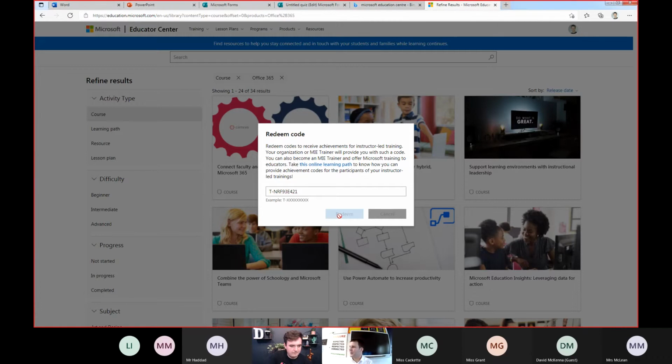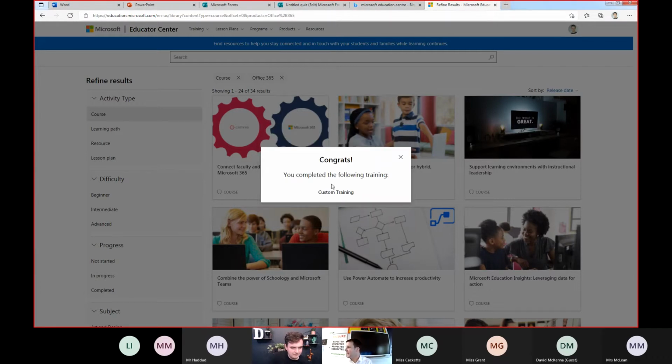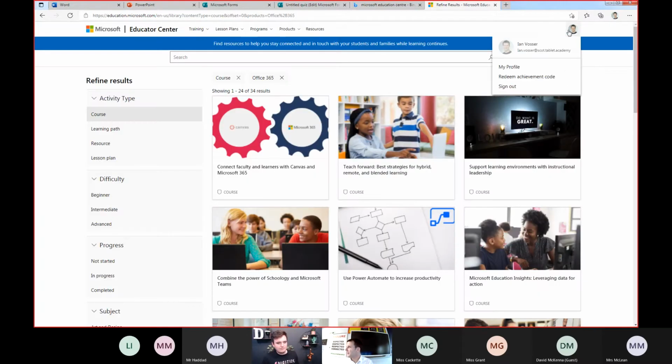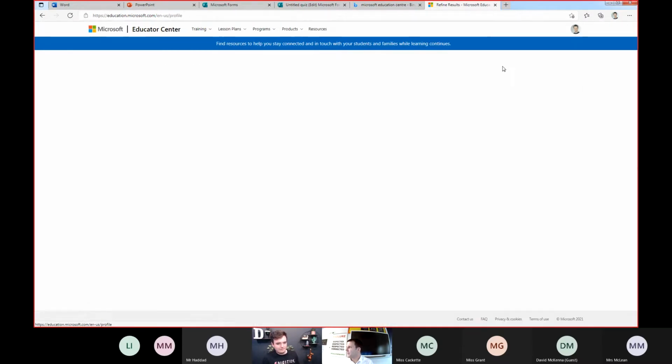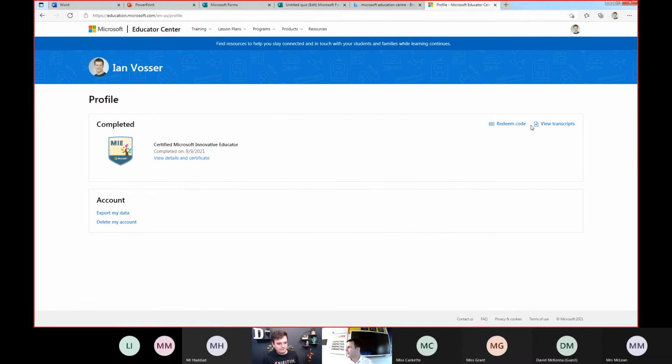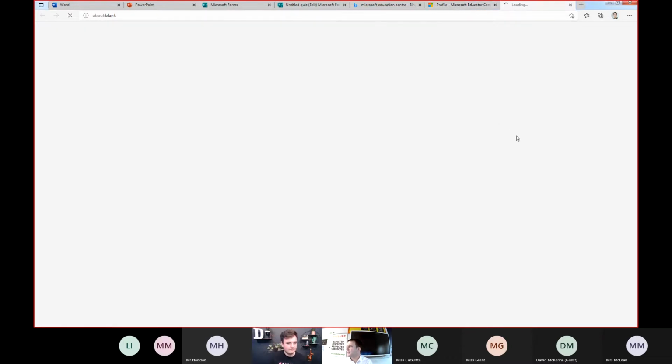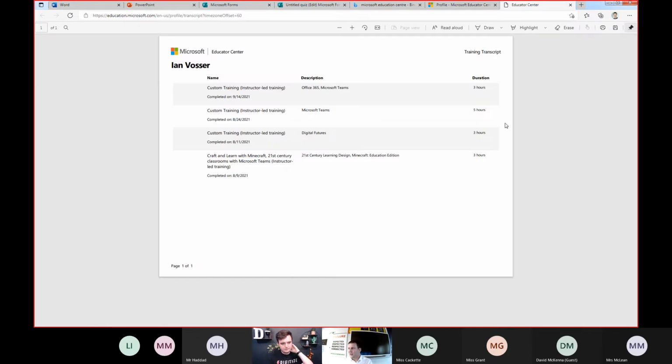So I just popped the redeem code in there, and then it's a kind of custom training about Office 365. But you'll be able to go into your profile after that, and you'll be able to view your transcript, and that transcript will hopefully show you all the Microsoft activities you've done. I'm on the wrong account really for demonstrating. This has all been custom training things that I've done with Tablet Academy Scotland.